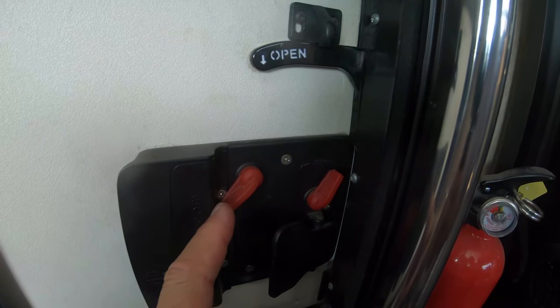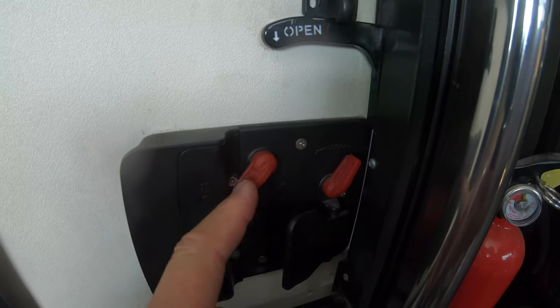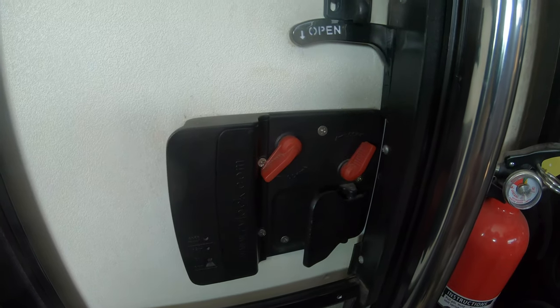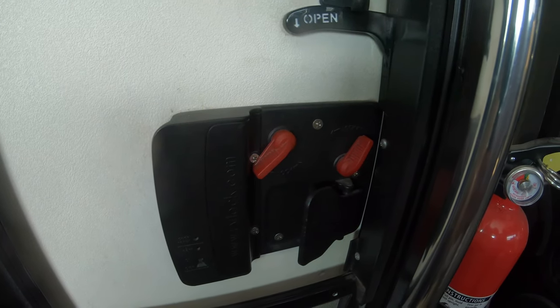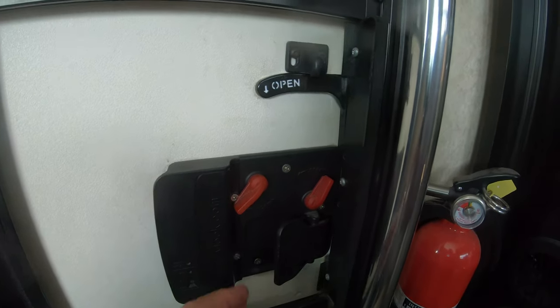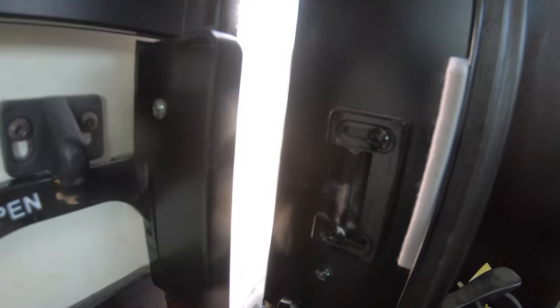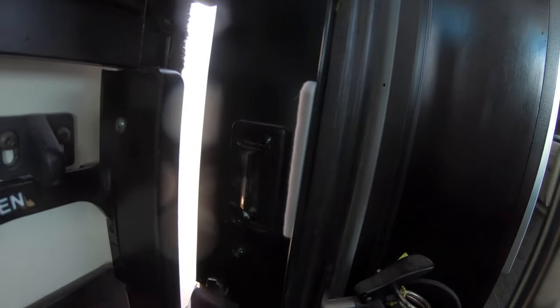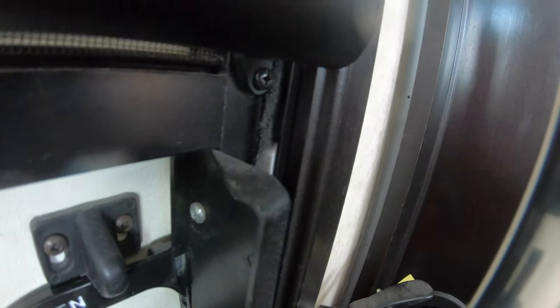Now when we're traveling, what I'll do is I might even put the deadbolt across, which is this one. This is part of our RV door lock system, which is a remote control — it's got a keyless fob. We use that quite often. But you can see when it closes again, there's the pad right there and I'll pull it in tight and you can see just where it binds to the pad. And there's one right in there too.